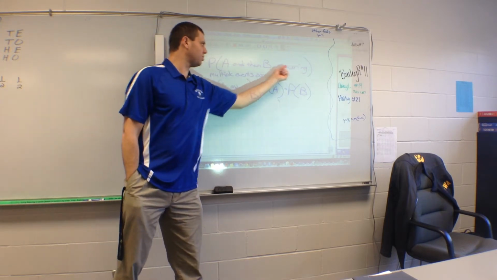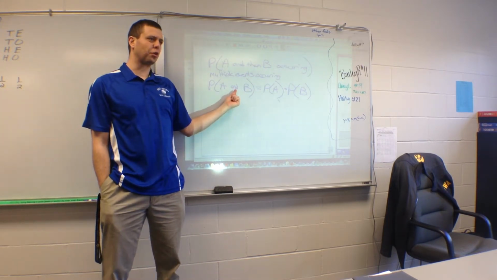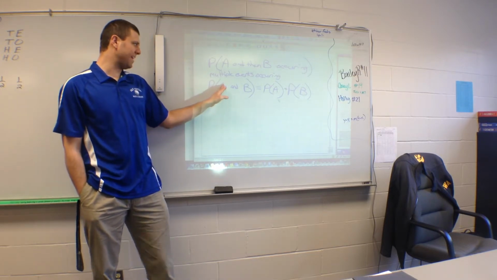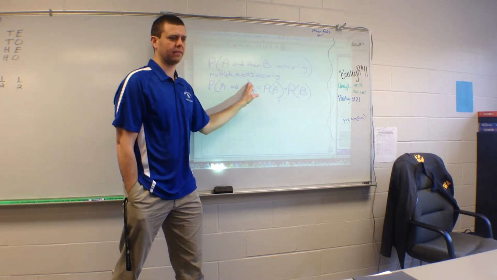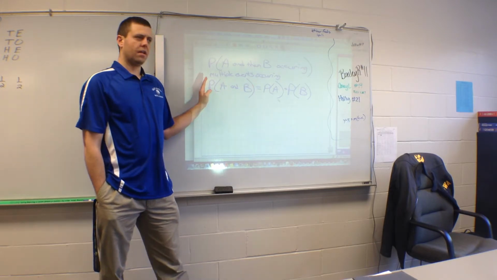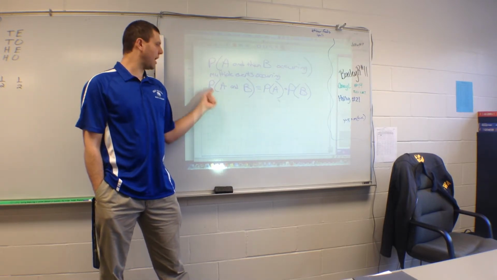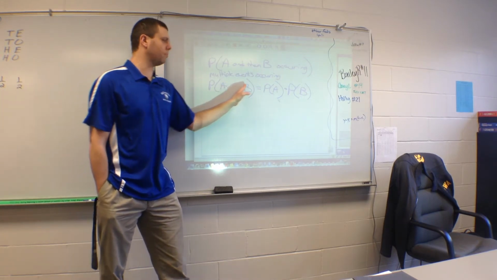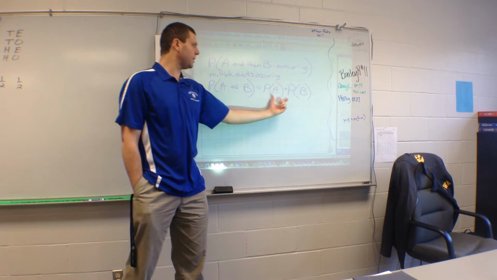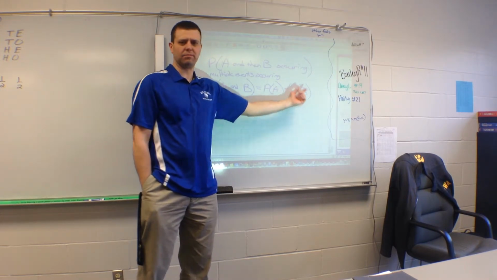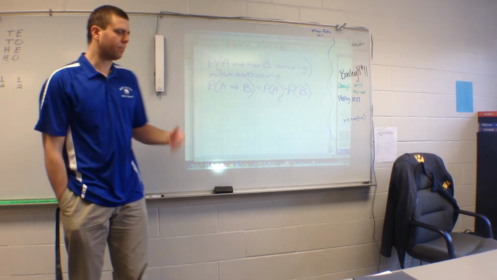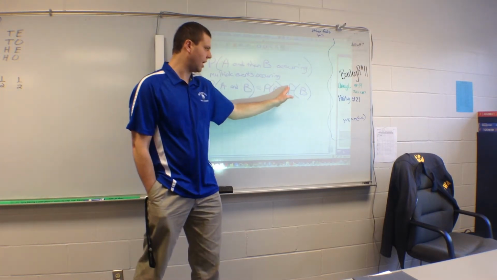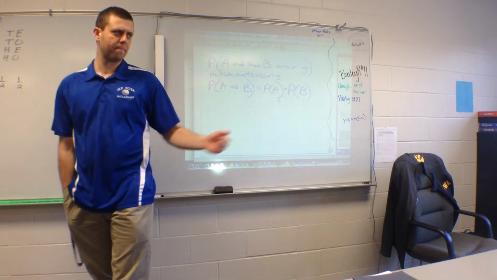This is what it essentially means, but a lot of times you will just see the word "and" in there. If you want to find the probability of A happening and then B happening, this doesn't mean both at the same time. This is a multiple event situation. The probability of A happening followed by B happening can always be done by taking the probability of A times the probability of B. The probability of you getting tails and then rolling an even number would be 1/2 times 1/2, or 1/4.